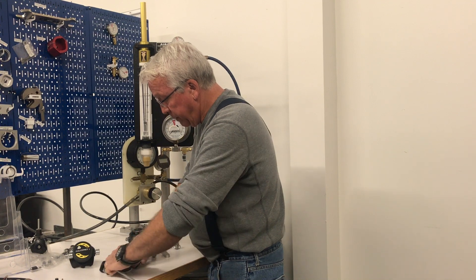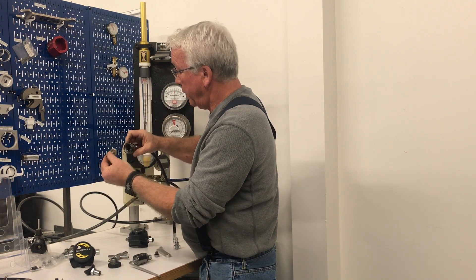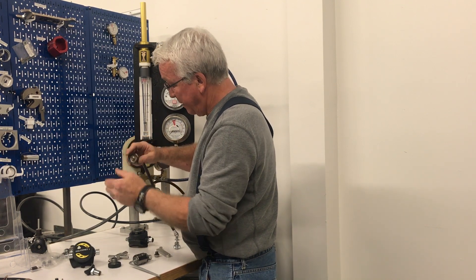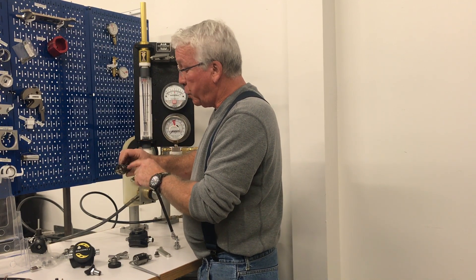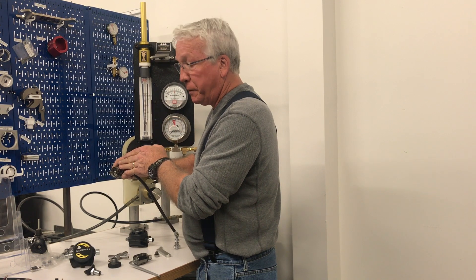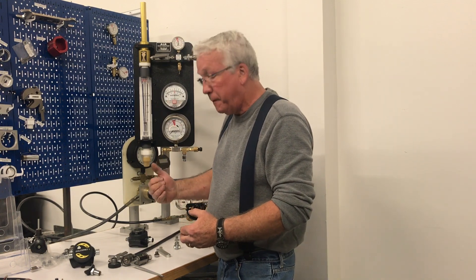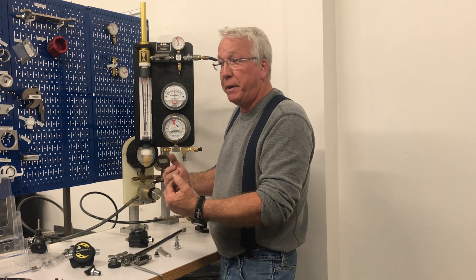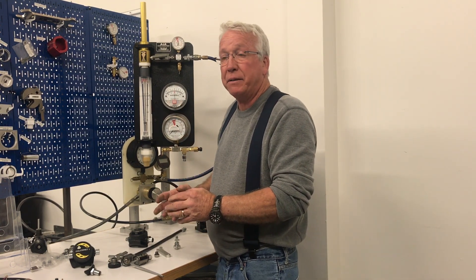The way this works — you see that we have holes through this part of the first stage. We have a piston that floats back and forth. This portion of the first stage is called the environmental chamber. The holes through here are so that the water can enter the first stage, so that as you go deeper and experience more pressure, it also exerts more force on the spring to overcome the pressure coming from the scuba tank to keep your intermediate pressure equalized as you go deeper and deeper. That's why it's a balanced piston regulator.